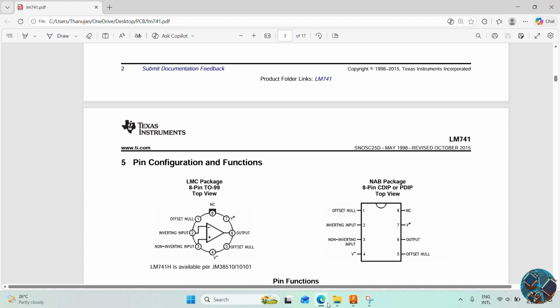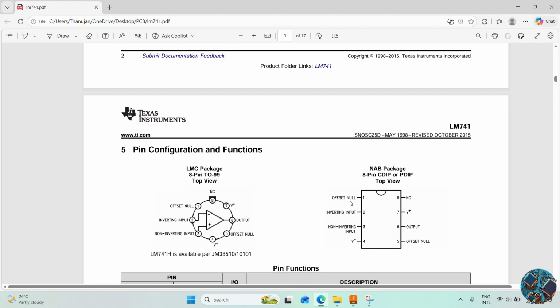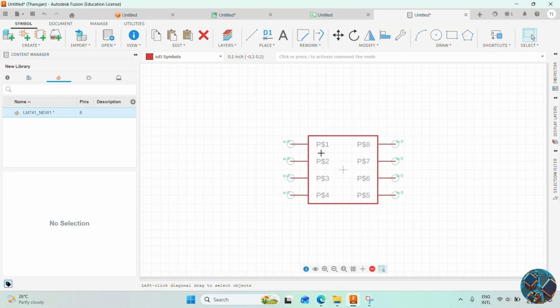So this is the data sheet of the microcontroller. So first offset null, then inverting minus, non-inverting plus, V minus means ground, and offset null, output, VCC and NC. According to that, we have to name the pins.